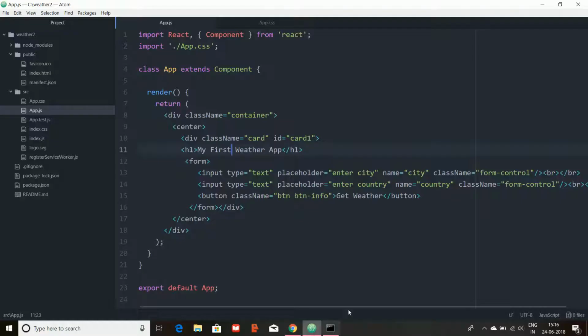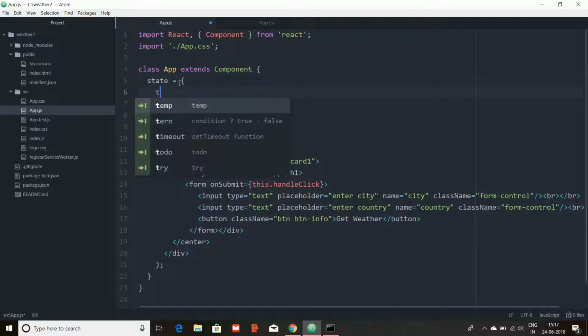Now we'll give it a functionality. So on submit equals, we'll be having this dot handle click. This is a function we'll be calling. So basically we'll be having a state, and we'll be having temperature.